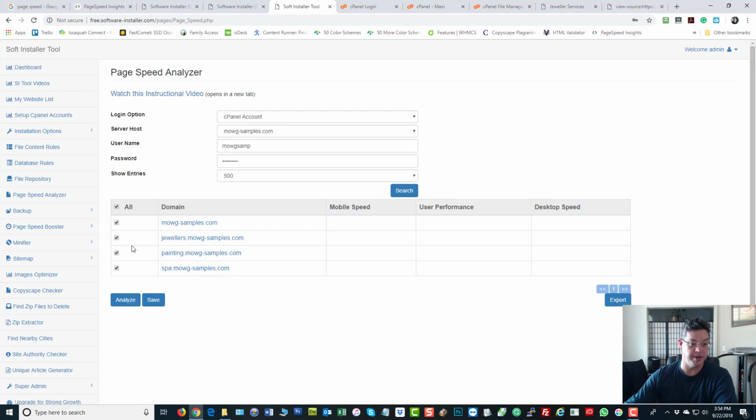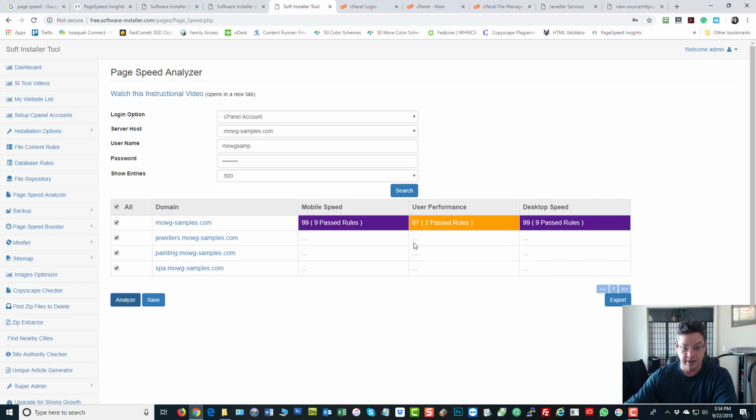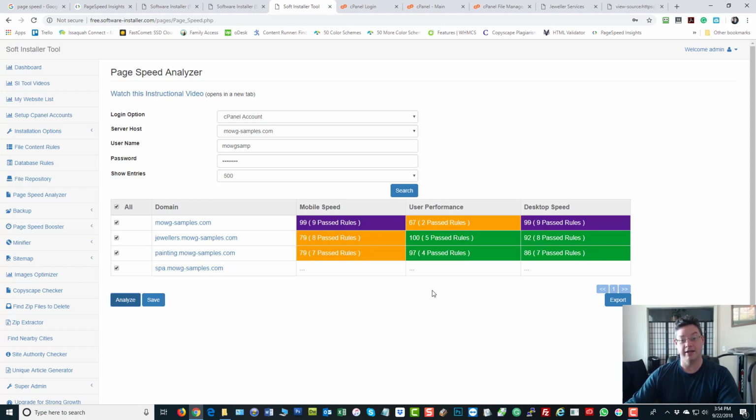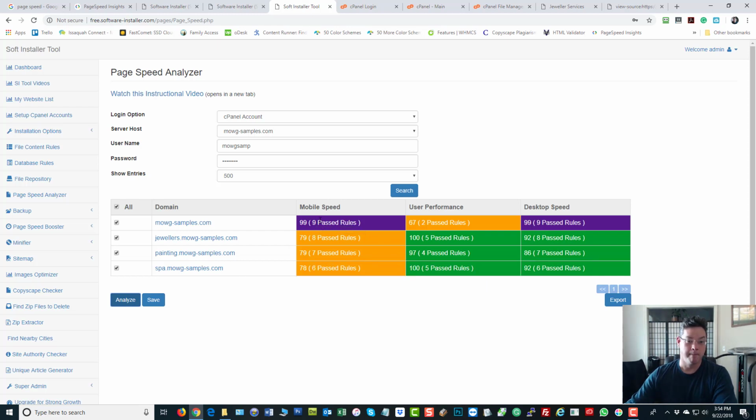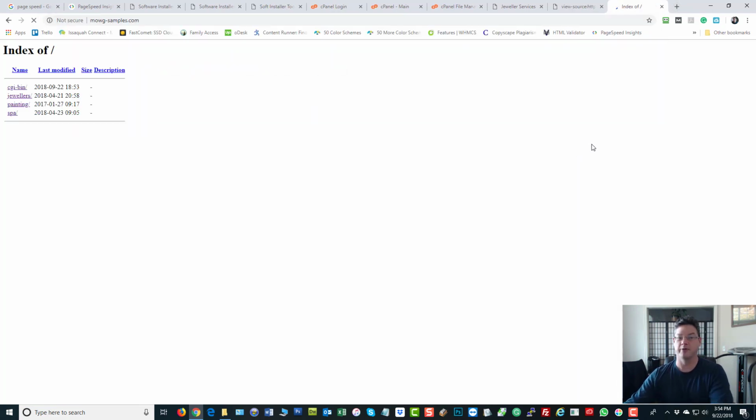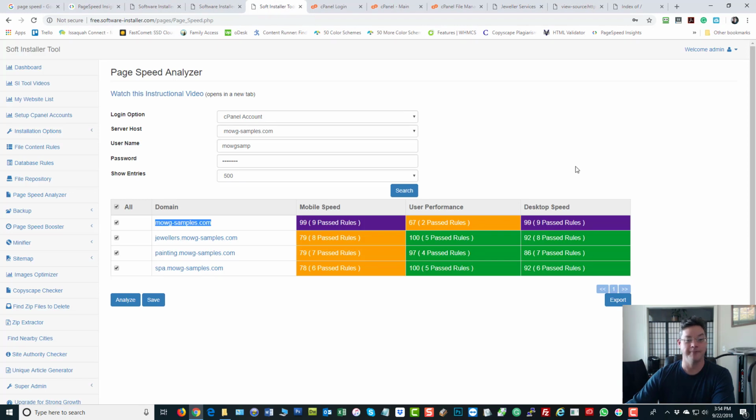All right, so let's say I just wanted to check the page speed on all those pages right now, and I hit analyze. See, little dots. Here's the thing to keep in mind: we have green, yellow, and red for good, warning, and bad. But then we also have purple, for mobile speed and desktop speed. Purple means it's probably too good to be true. It's like a false flag. If I went to this page to just see it, it's like, how's it performing that well? Oh, there's like nothing here. It's just a list of my subdomains. I got it now. So that's kind of what's going on there. But the other web pages, I can make sure what's in the yellow.